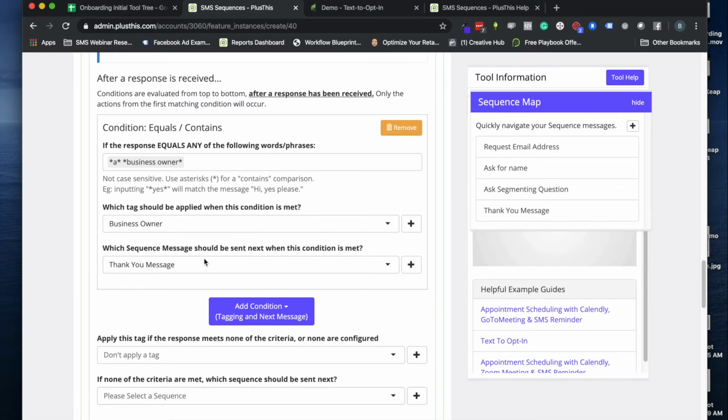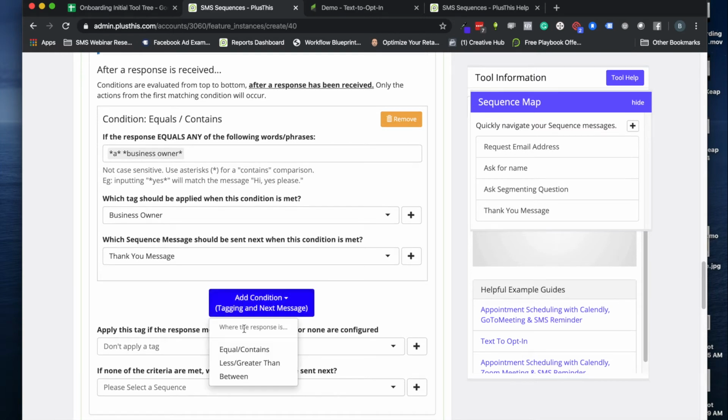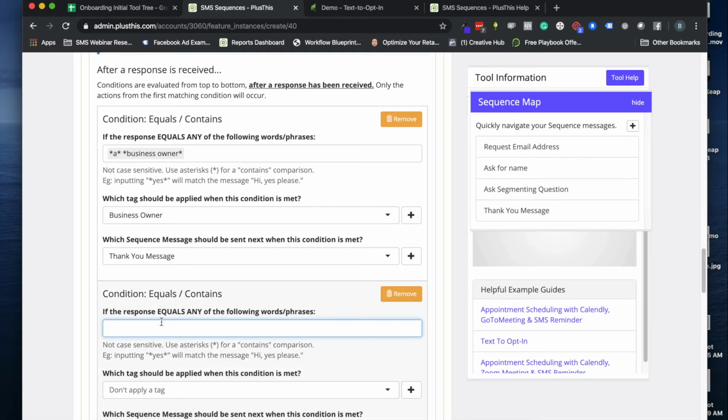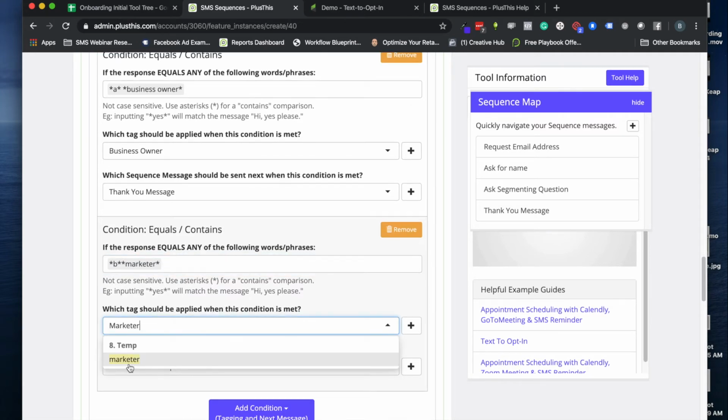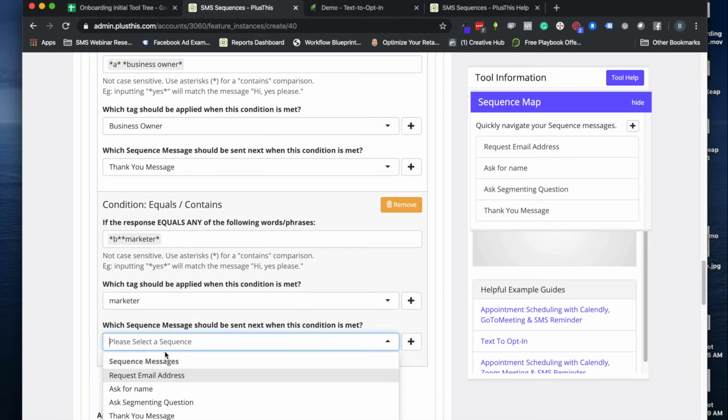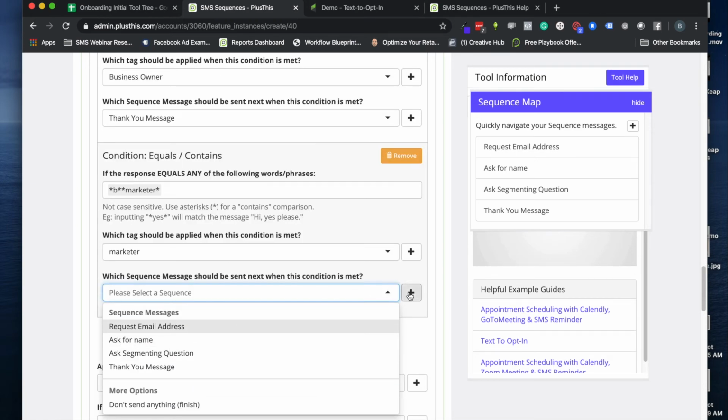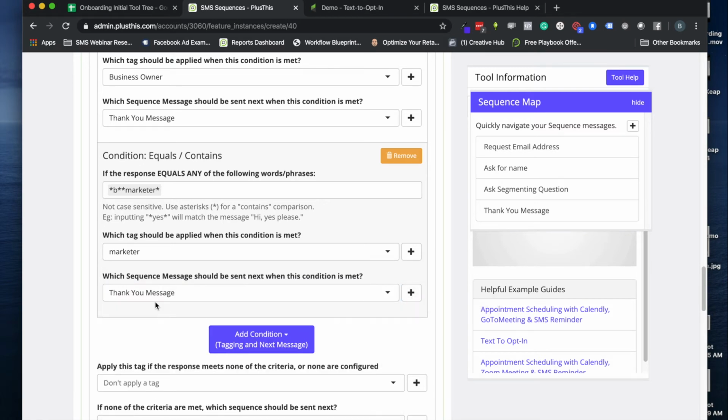So let's do the same thing, but for the next one. So we'll add a condition. We'll say if it equals, and this time we'll do B, and that one was for marketer. We'll add those. We have a tag for marketer. We'll use that, and then we'll use our sequence. So I should create a new one for the marketers. But in this example, I'm just going to keep using that thank you message, which is totally fine if you guys want to do that too. And later on, do more of your personalization in the emails themselves or whatever follow-up you have for those people too. So just the FYI there on that one.